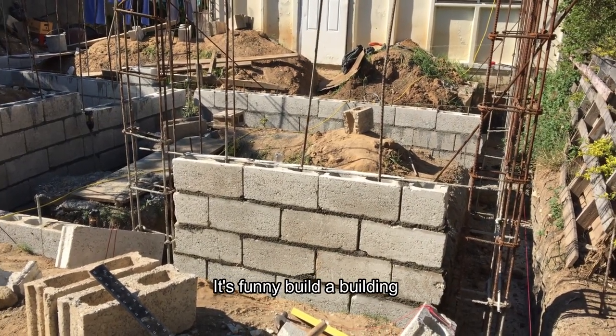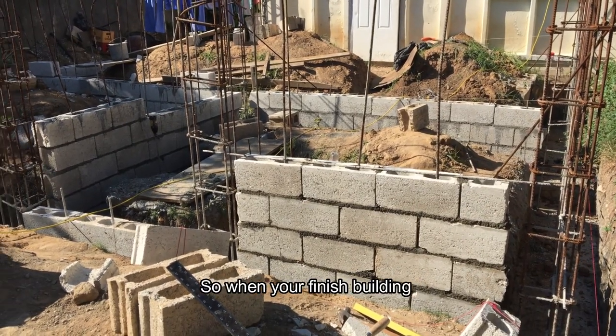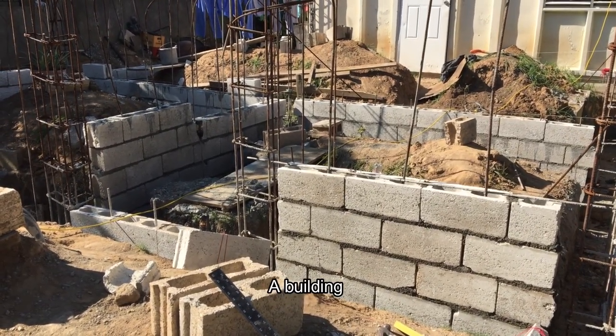It's funny, building a building. Why do you call it building anyways when you're already building? So when you finish building, what do they call it? A building?